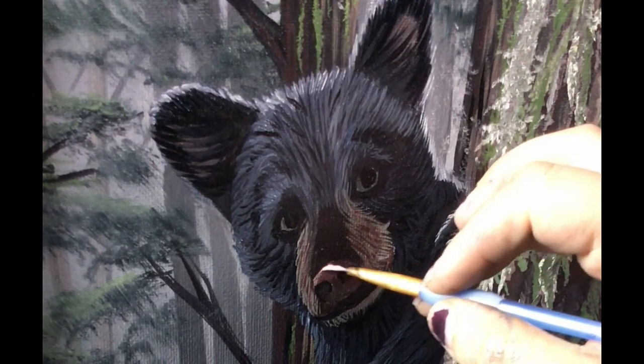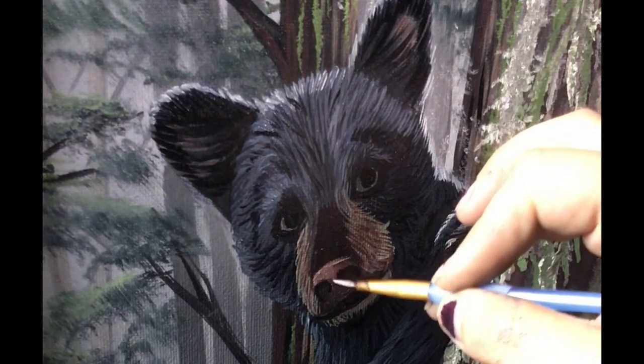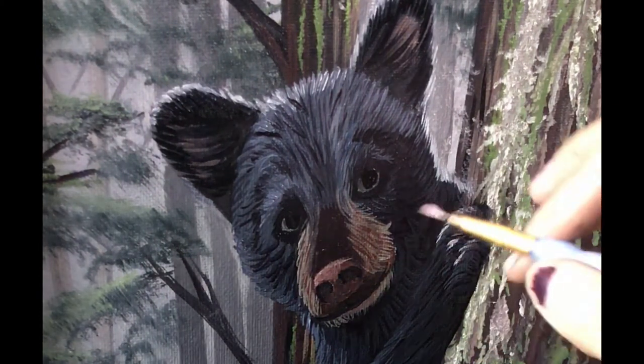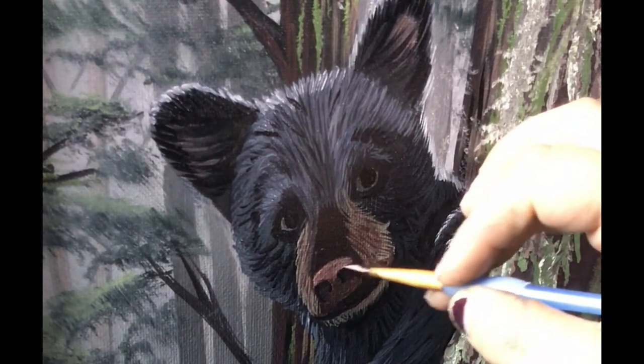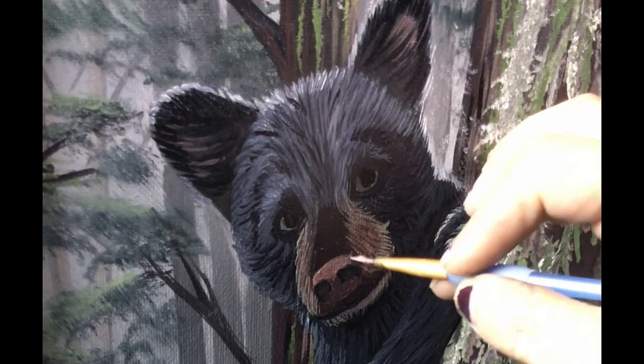Alright, so here just grabbing a little bit of white and red mixture, just a tiny bit of red, kind of highlighting where that light would be hitting the wet nose around the top and a little tiny bit in the middle. Just try to copy what I'm doing for now.